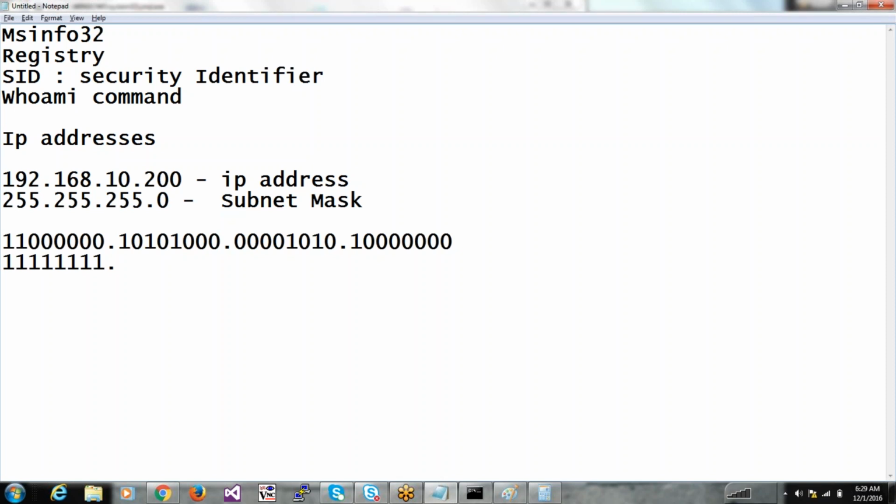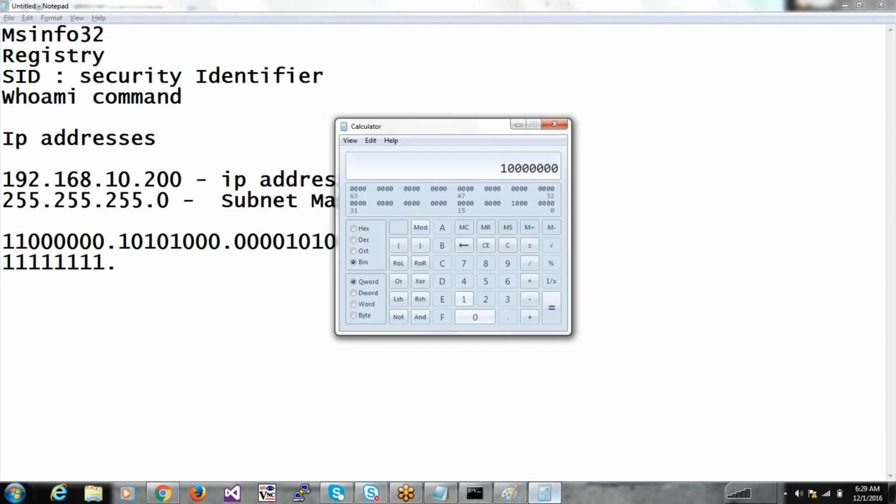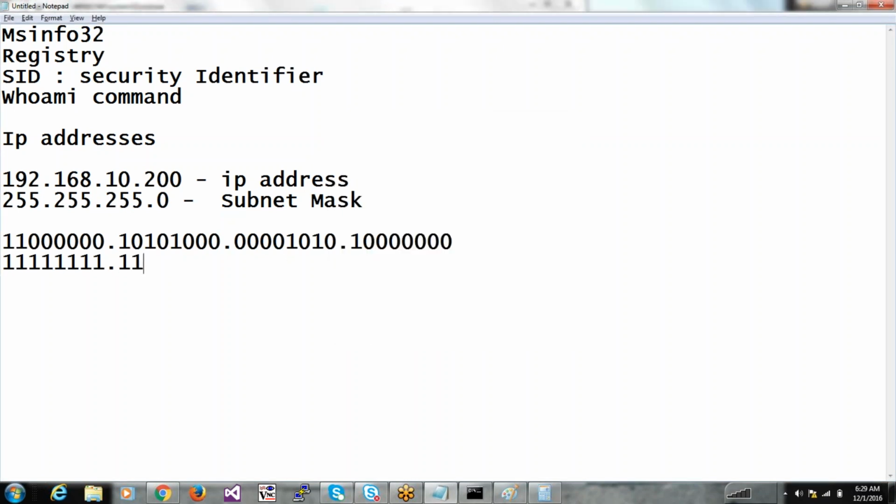If you use the calculator to see for 255, that's all ones. So that will be eight ones, dot, eight ones, dot, eight ones, dot, and this will be all zeros.